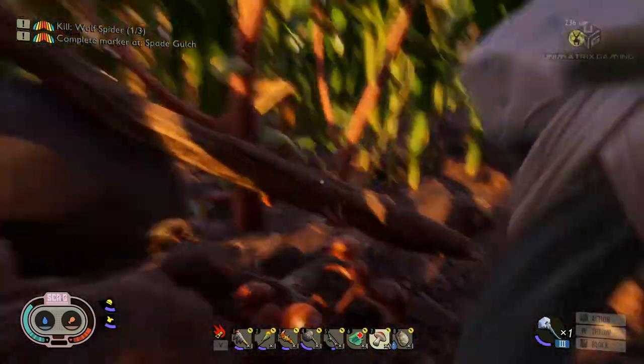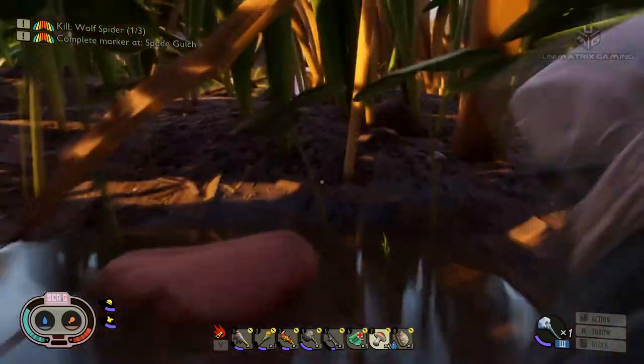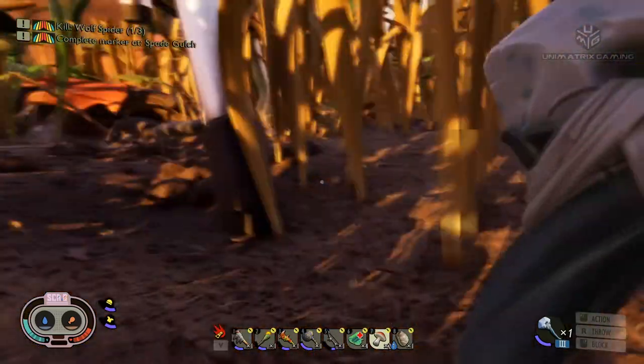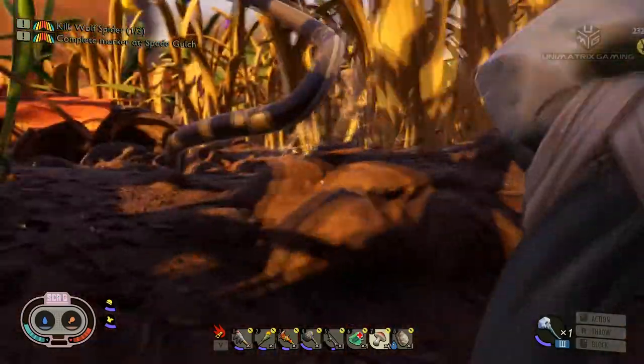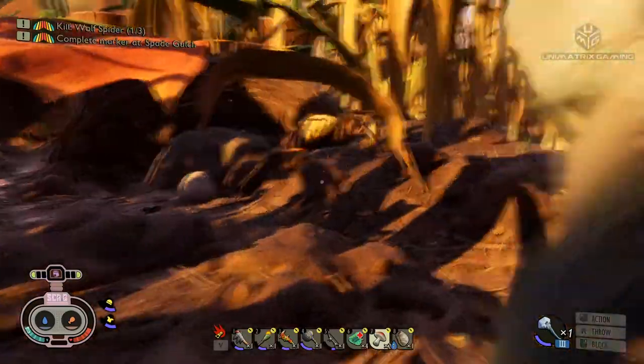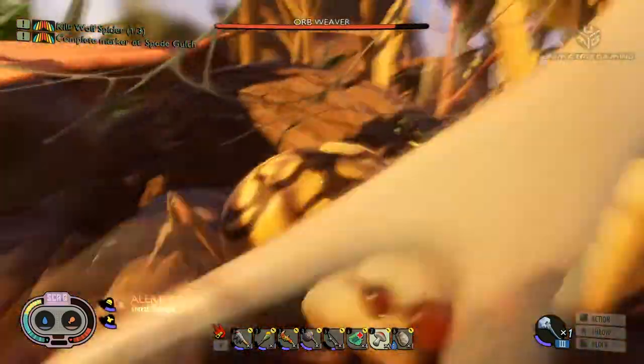Right, so let's be super brave and stupid. Let's go find a spider. Let's just take a spider on in hand-to-hand combat and see if we can do one. And I think if we can do that, I will feel like the ultimate badass. Here we go, here we go. Come on, Orb Reaver.